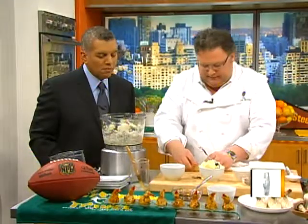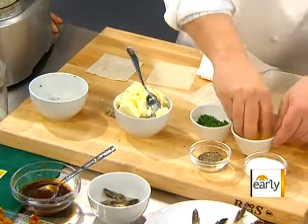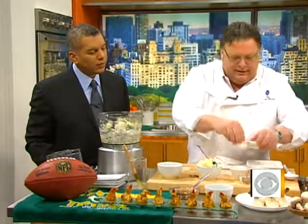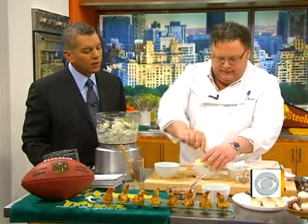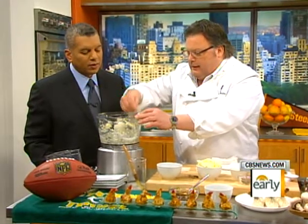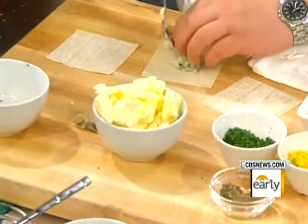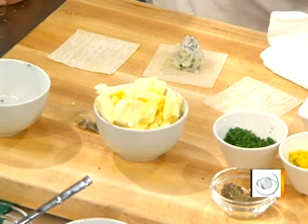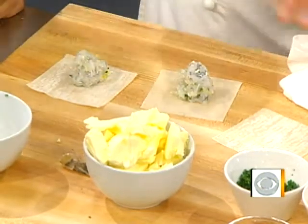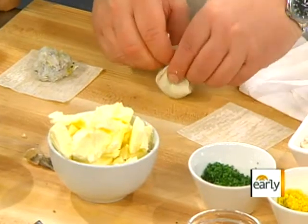Wonton skins — you can buy these in most supermarkets. I'm going to put a little bit of chive in there, and that was very simple. Lemon zest, salt and pepper. These can be done ahead of time. The next step is to spoon out a little bit. You can add soy sauce and barbecue sauce for more flavor. It's really not intimidating — you can do this like shrimp toast, spread it on bread, sauté it, and make a grilled cheese sandwich with this filling. This gets pinched up like this, and you've got a little dumpling.